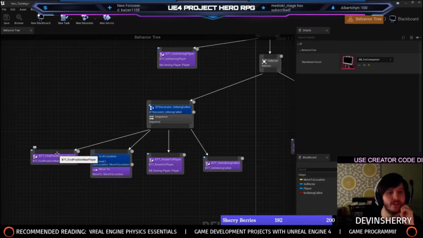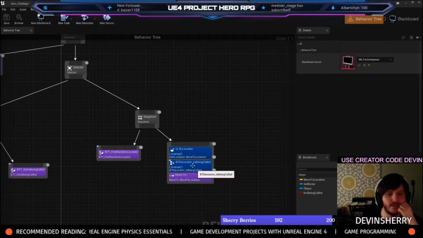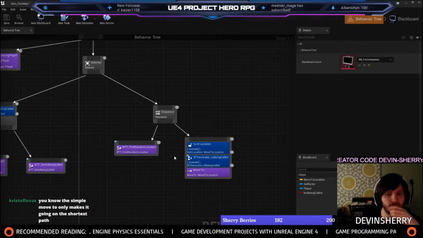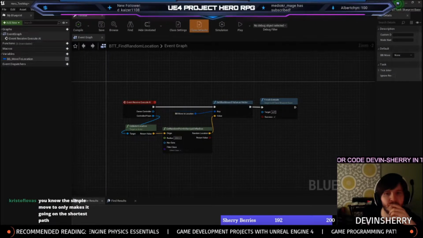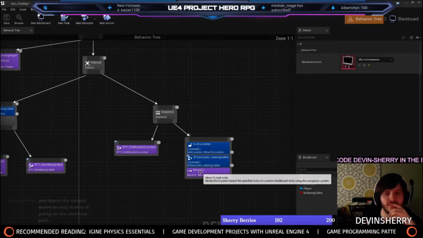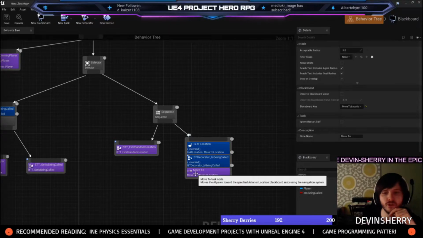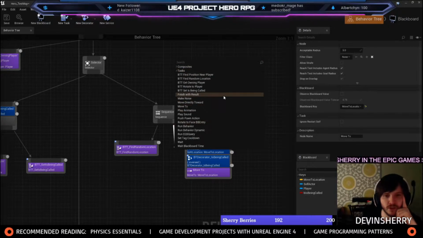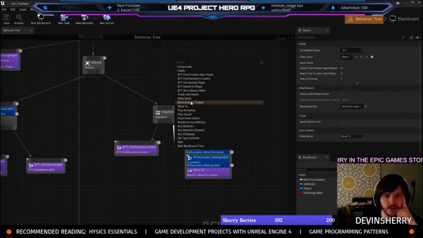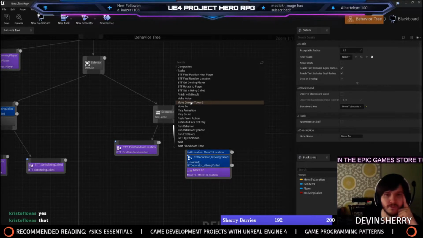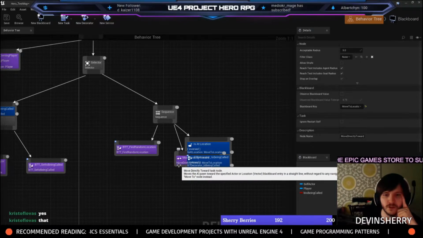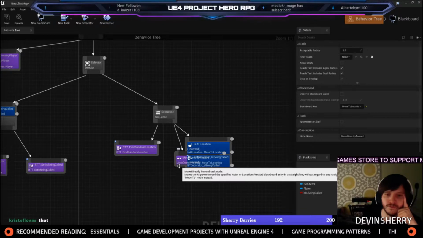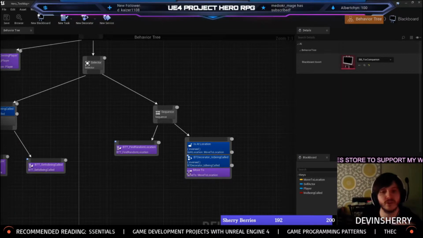He literally just finds a location. So this move to, I don't know if this is the simple move to or something more significant. There's also move directly toward. So this is a straight line. Okay, so it does need to use move to.